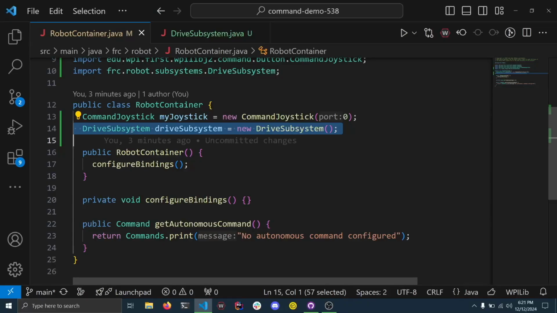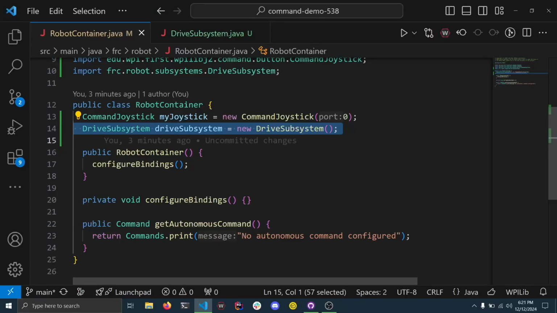No inputs are given, okay? But what is the difference between giving an input of nothing, no input, and giving an input of all zeros? Are those not the same thing for driving? So when you're not giving the drive subsystem inputs from your joystick, you are giving it inputs. You're giving it 0, 0, 0. So even though it's not moving, it is still driving.